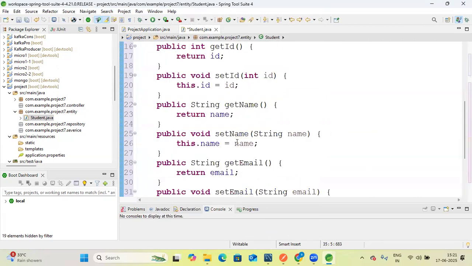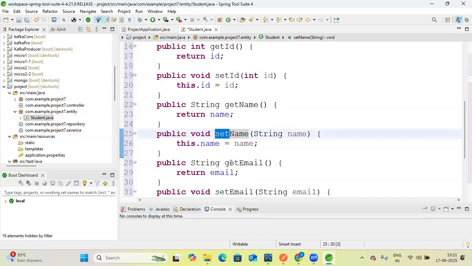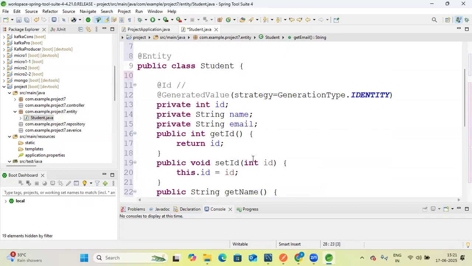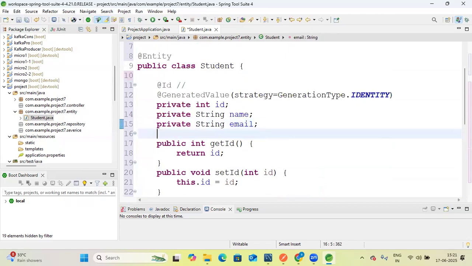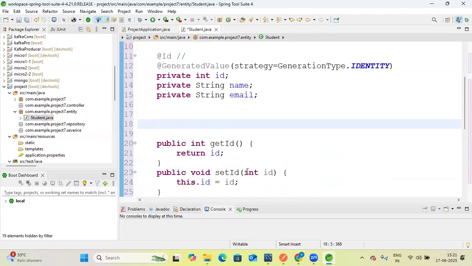See here, setters and getters are automatically created. We do not have to write them manually. This is the good thing about STS. With the help of getters and setters, we can get and set the data. By getId we get the ID and by setId we set the ID.